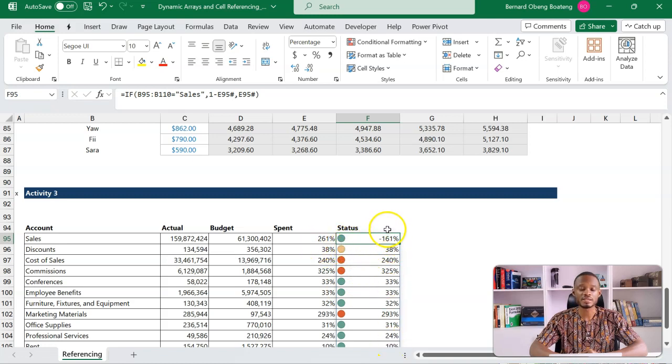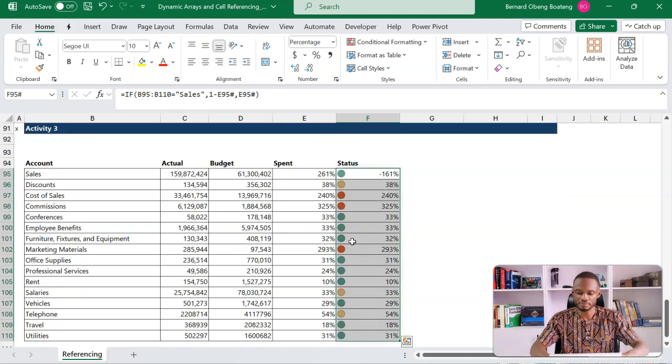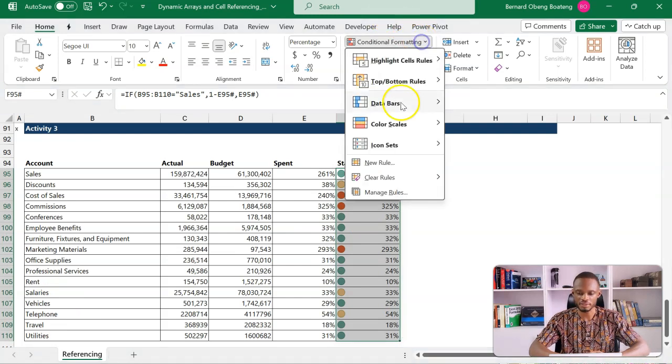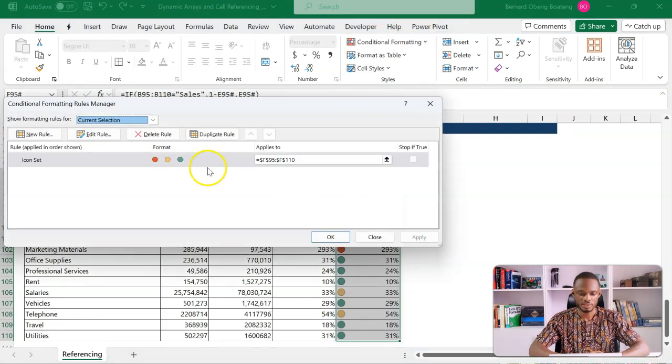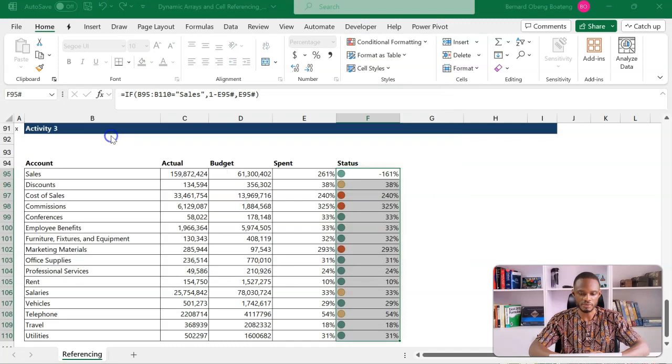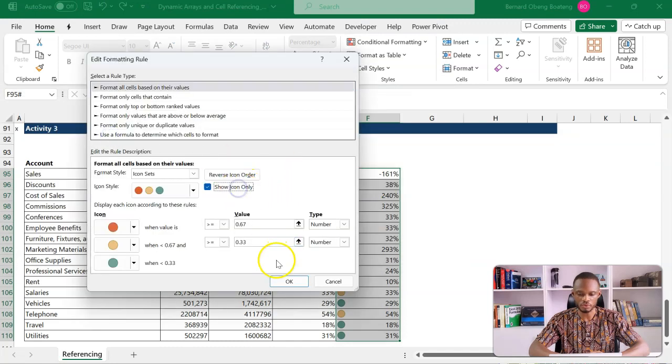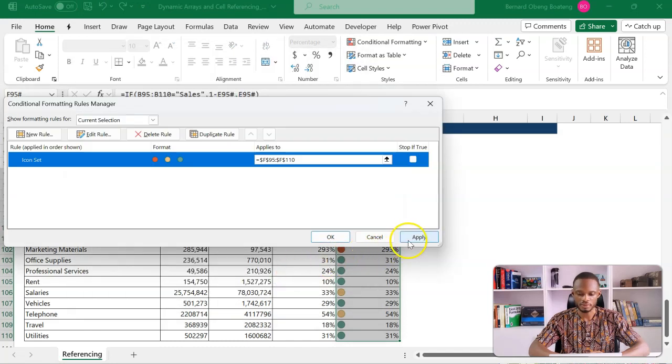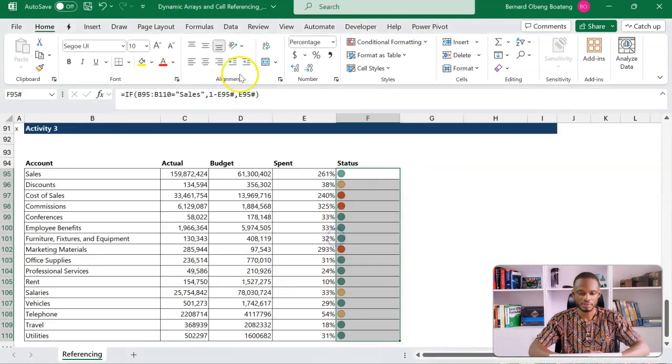Now, these numbers are supposed to help us get the right values. So you can decide to even hide them. I can come here, and then we'll manage the rules, edit the rule and say show icon only. Okay, apply it, and then we center this like that.